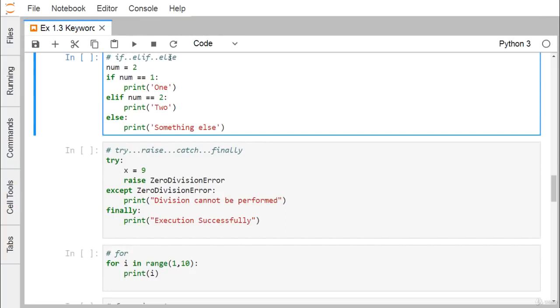We're having this if, elif and else. Num is equal to 2. If num is equal to 1, then print 1. Elif, elif means actually else if, but here in case of Python we'll be writing it as elif, E-L-I-F. Always remember, after if and after elif we'll be writing one condition. This is the condition we are writing. After the condition there will be one colon. This colon will indicate that we are starting with a block under this true part of this if statement. So under this true part we have kept only one statement, that is a print 1.